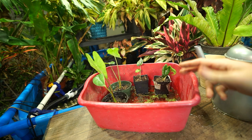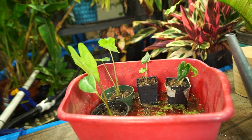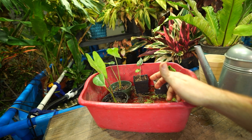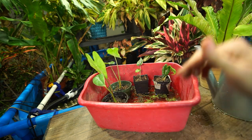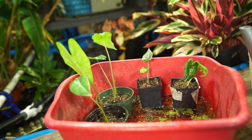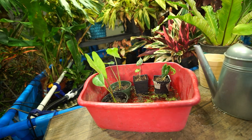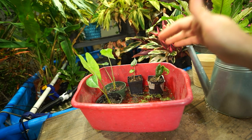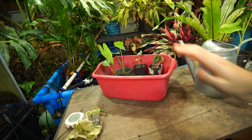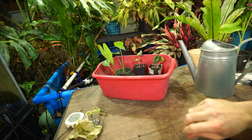I'm not going to let these dry out much at all — not sopping wet, but evenly moist. It's warm, it's humid, there's bright lights in here — these aren't going to go into dormancy so they should stay in active growth. It's going to be important to stay on top of watering and fertilizing. I do try to fertilize almost every single time I water, just at quarter strength. They'll be getting a liquid feed pretty much every time they get watered. You want nutrients from fertilizer because the soil is pretty inert — just use an all-purpose diluted to a quarter strength. Consistent small doses should be good — you don't want to go too strong and burn the roots on these tiny plants.